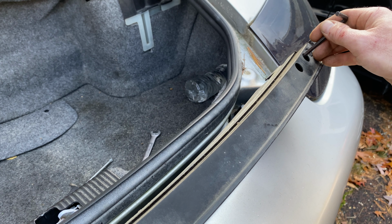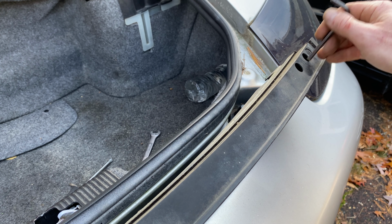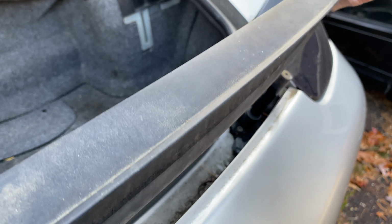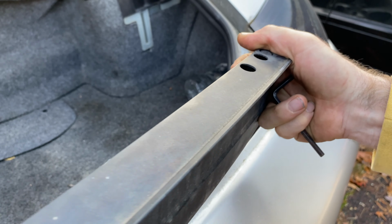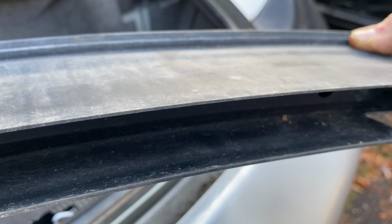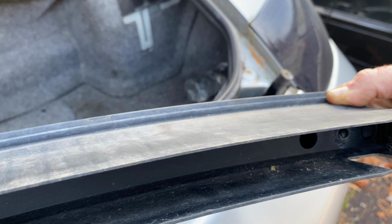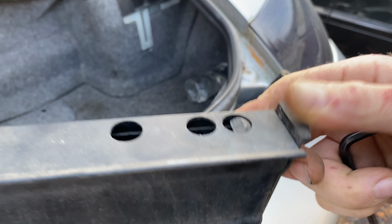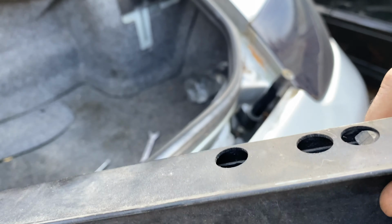I just did the Allen on this side, the 5, and on the other side. So now it's loose. And we're just going to take this metal piece up. The screws are in there. You can maybe see it underneath. No, it fell out. It's in there. So it's in here. But you can undo this piece right here on the end. It's just plastic, and that'll pop out.